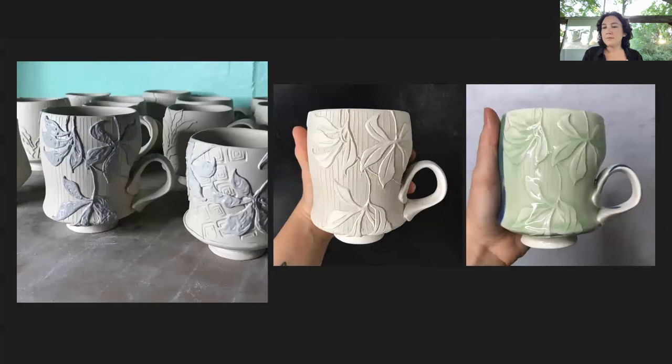The first technique I do is I stamp or I incise lines into the surface of the piece, and then I slip trail. For those of you who aren't ceramicists, slip is like a watered down clay, and I pipe it through a very tiny bottle onto the surface. And then after I slow dry that, I smooth it out and I carve it.